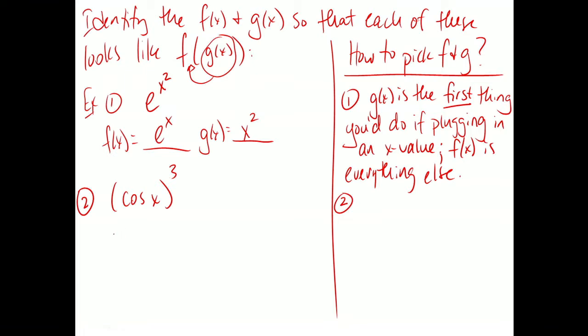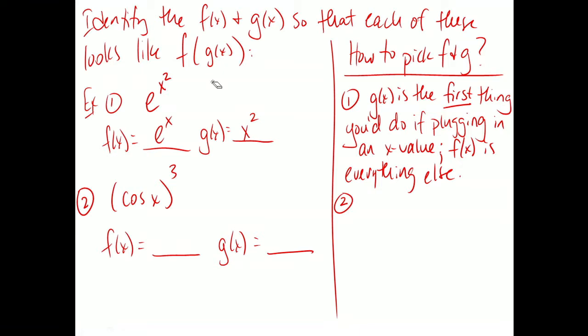Okay, so again, my question is the same to you. How do I express this as the composition of f and g? So in other words, how do I express this cosine of x cubed? How do I write that as one function plugged into another function, namely the g function plugged into whatever f does?